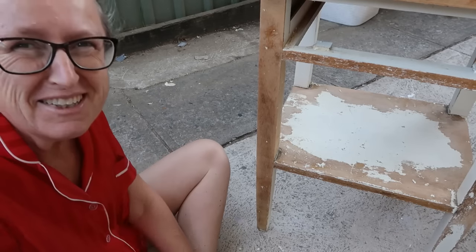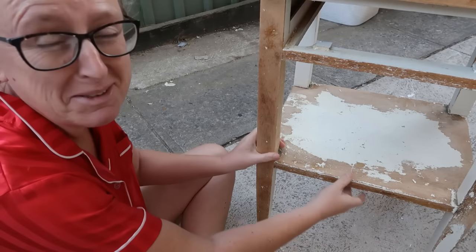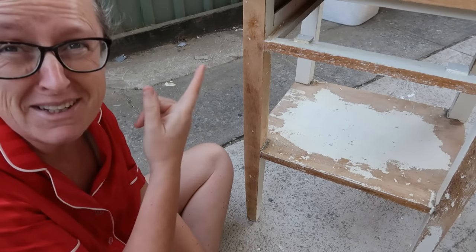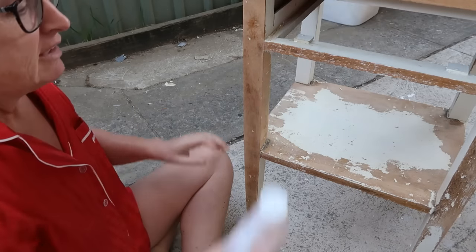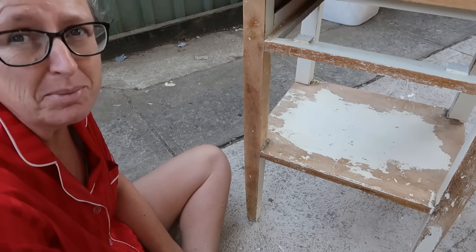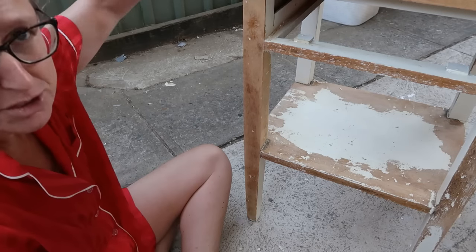Good morning, guys. I think we're probably on about day 7 in the Big Brother house for this piece. I actually came out just now and thought, right, what should I work on today? As if this didn't exist. So it's got to be done today. I've been sanding it and scraping. There's some stubborn bits there, and those stubborn bits are making me stubborn too and procrastinate. So I'm just going to smash it with some stripper.